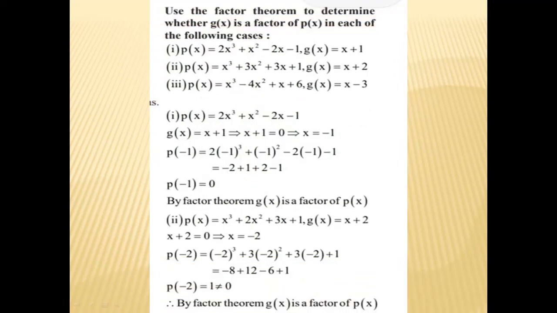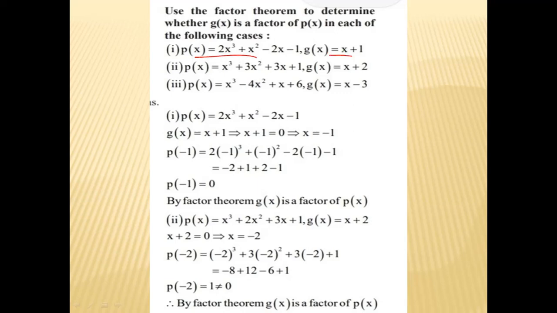Okay, we go to the next question. Second one: use the factor theorem to determine whether g of x is a factor of p of x or not. In this case also, by using the factor theorem, p of x and g of x are already given in the problem.